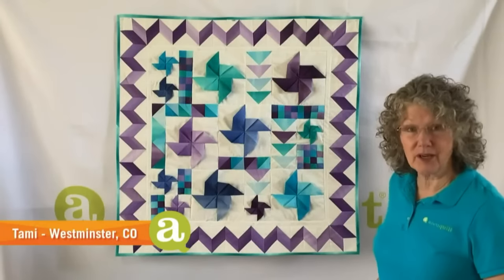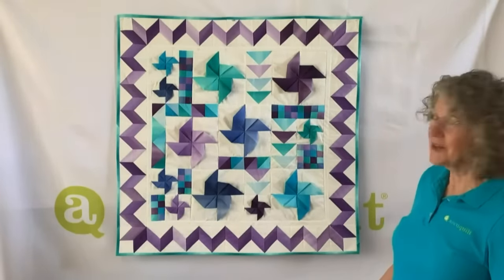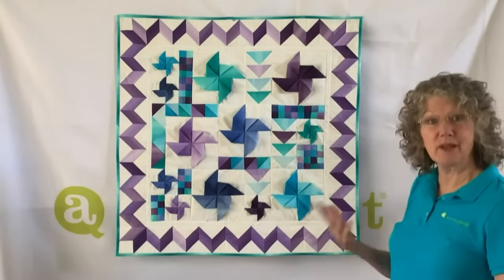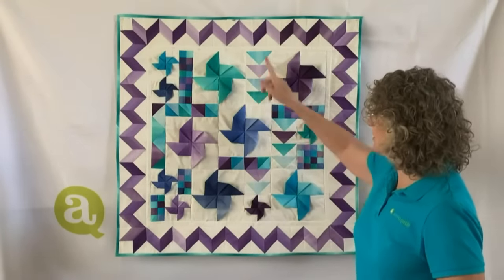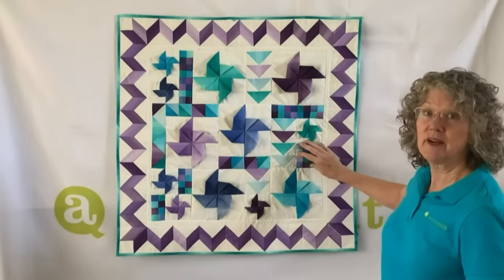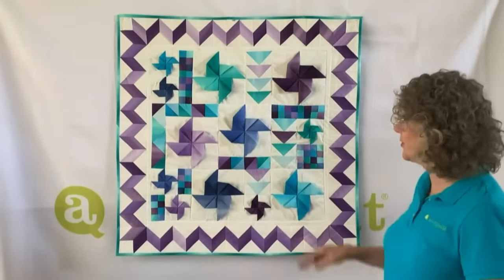I'm back with my final project, and I'm calling this Summer Sashing Sampler. I had a good time making this one. I did 3D pinwheel blocks, and now these blocks can be used as blocks themselves, or they can actually be used as cornerstones. So we have a variety of different sashings. I've got flying geese, I've got half square triangles, we've got 16 patch squares, and I used the 8-inch cube and the 1.5-inch strip die to create this.